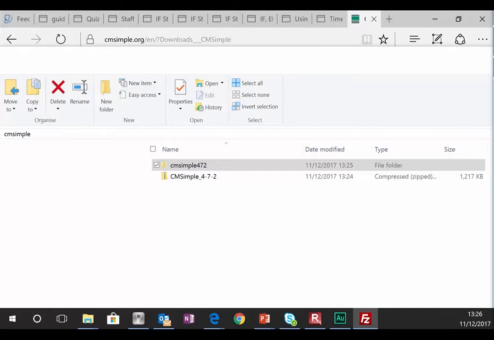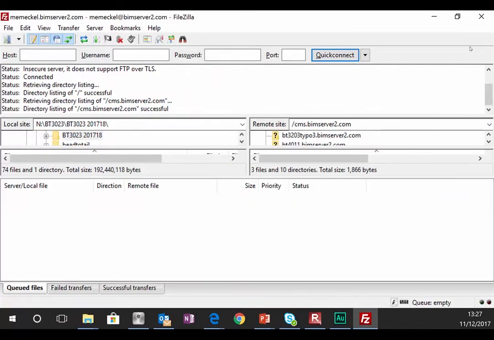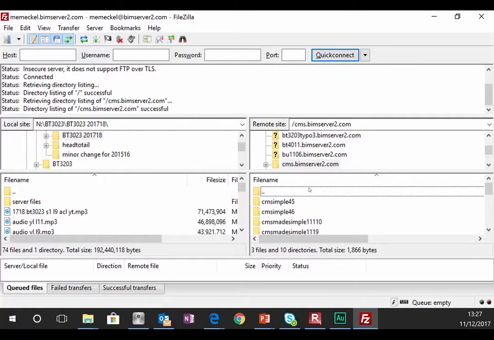It takes a while. Okay, here we are. So I've got the folder where I want to install it to.